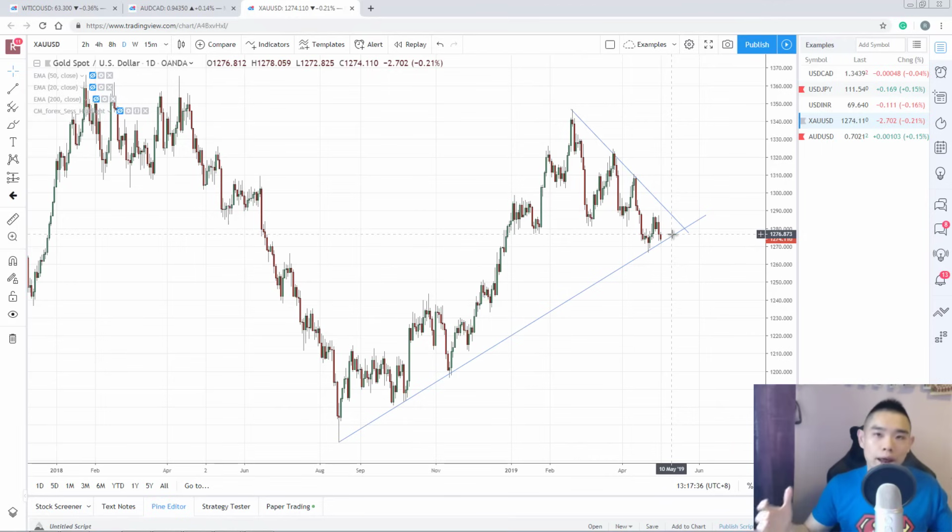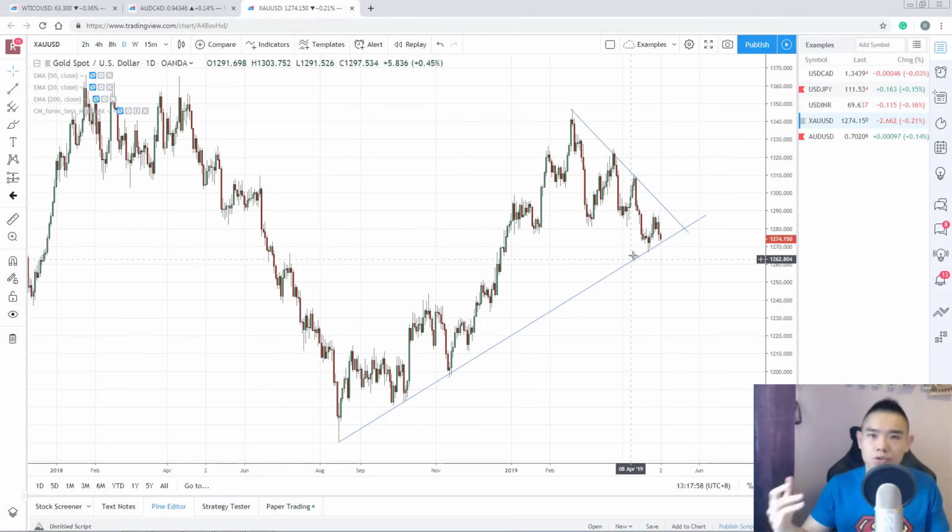And when do you know the trend is about to resume itself? Well, the first clue is when the price breaks this secondary trend line. I call this a retracement trend line because this is the retracement move against this uptrend. So the first clue that you'll get that the buyers are back in control is when it breaks above this retracement trend line. So this is an additional tip for you. Okay, so this is for gold.